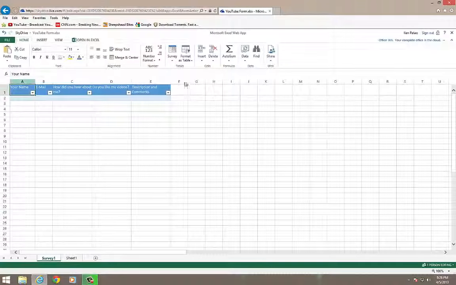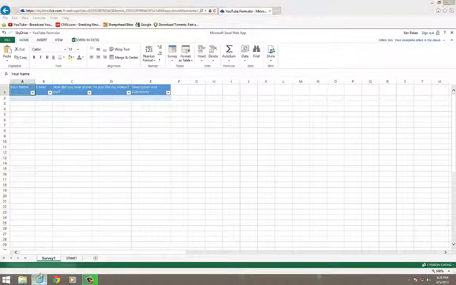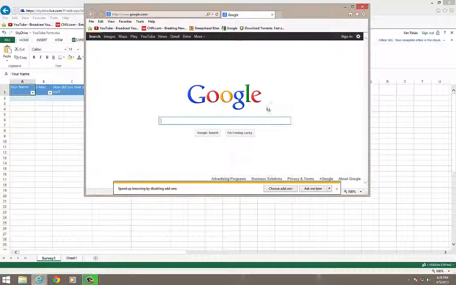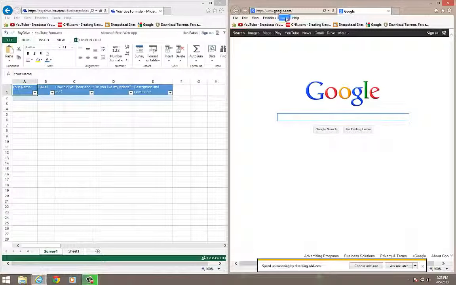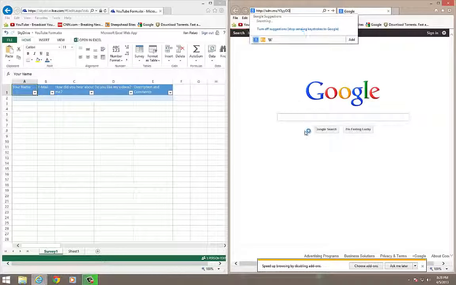All right, so now I have here an Excel spreadsheet, and this will update in real time. What I mean by real time is I'm going to open another Internet Explorer instance. I'm going to make this one smaller. As a matter of fact, I'm going to snap my windows in, a window into the right and a window into the left. So let's snap this window here, and this one here, and let's paste our web form link up on top.